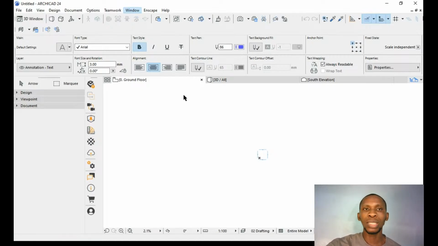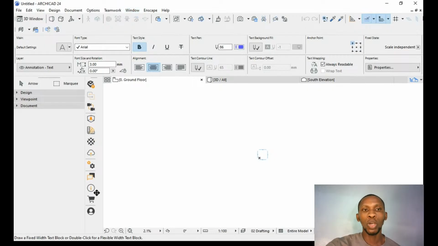So we have toolbars. In toolbars, we have 3D visualization, and underneath all these items, right? For example, if you are working on this Archicad project and you're not seeing your toolbars here, or you're not seeing an item here, you can go back to window, click on toolbars and click on it. For example, let me click on classic 3D navigation.